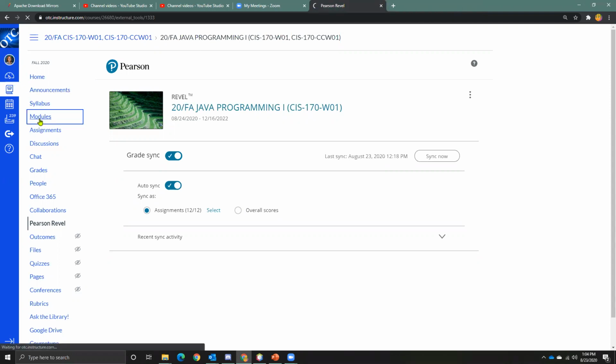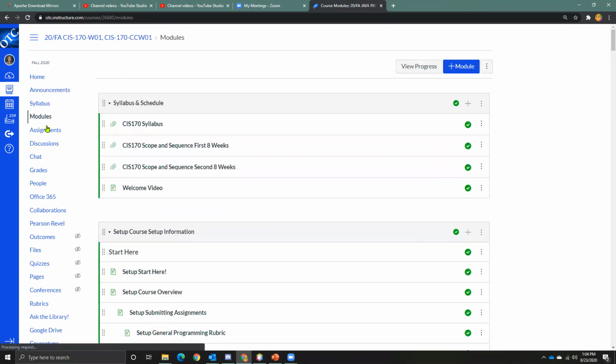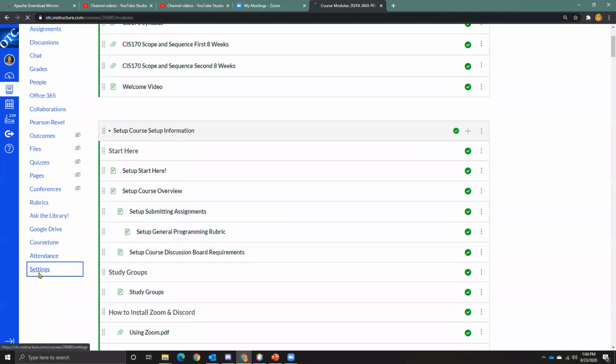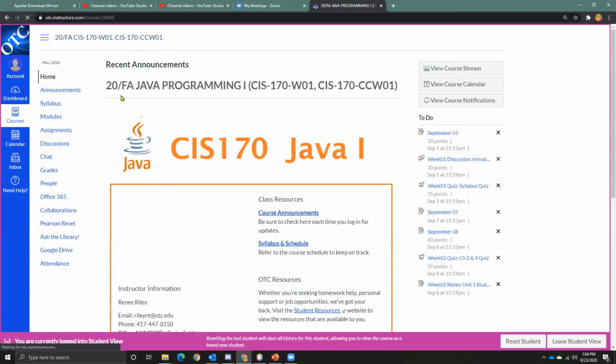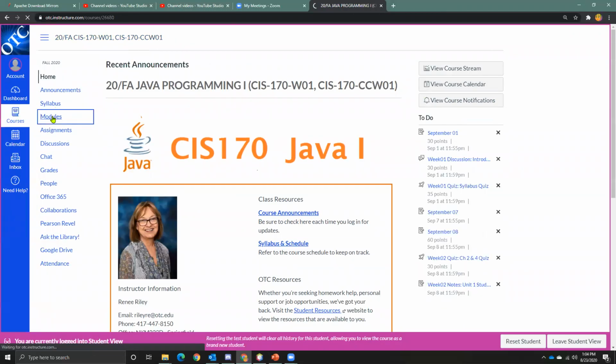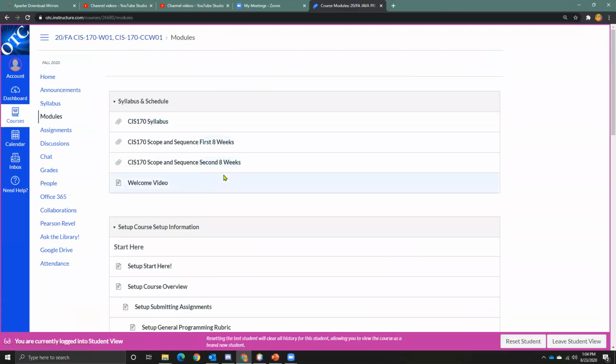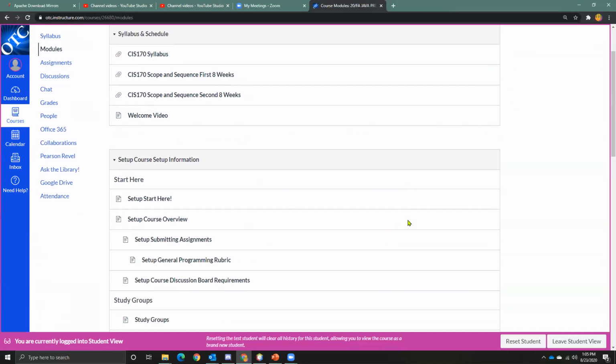So if I look at our modules in Canvas, let me make sure I'm in the student view. When you look at your modules, of course, you see our syllabus and those scope and sequence documents that give you a list of when we'll be working on different assignments and objectives.